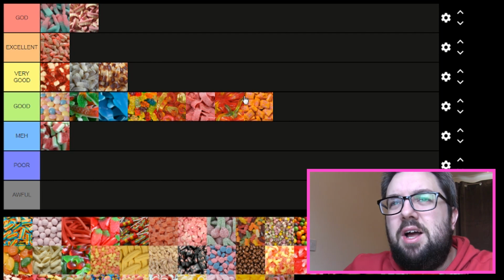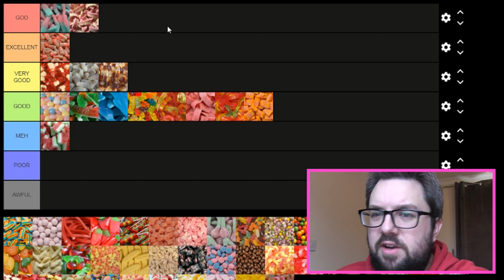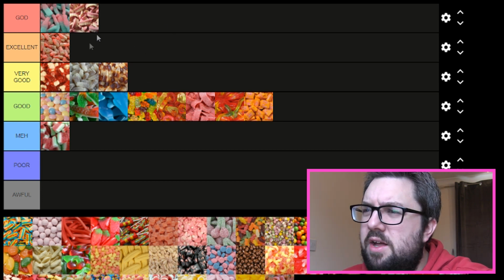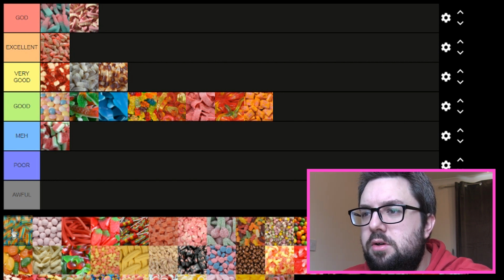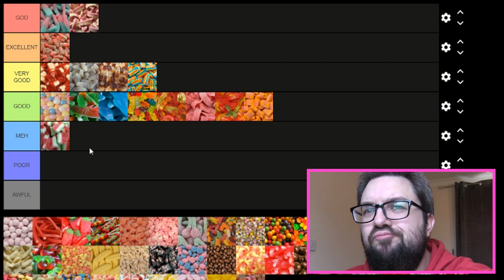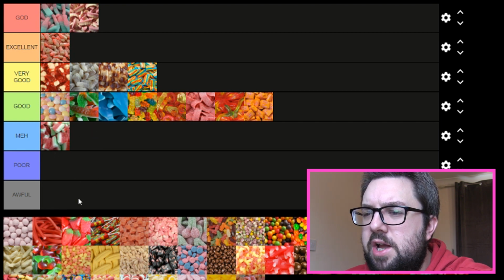A lot of these sweets don't really have a proper taste, but it's like a vanilla-y, strawberry sort of berry vibe. And I really like them. I really like that texture there. Yeah, if I'm getting pick and mix and they're on offer, they're in the bag. Refreshers. I'm actually going to call refreshers very good. I don't tend to get them because the Swizzles chews are just a bit of admin. They take a little bit too long to get through for me. Give me a squashy any day.